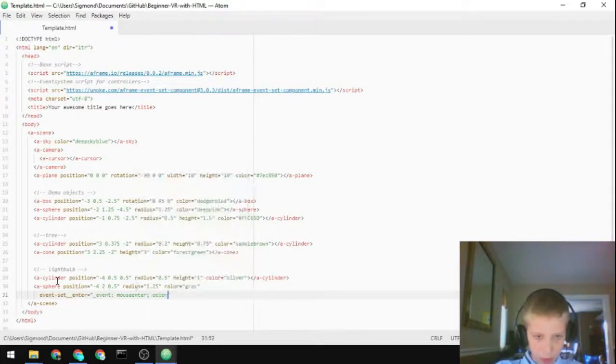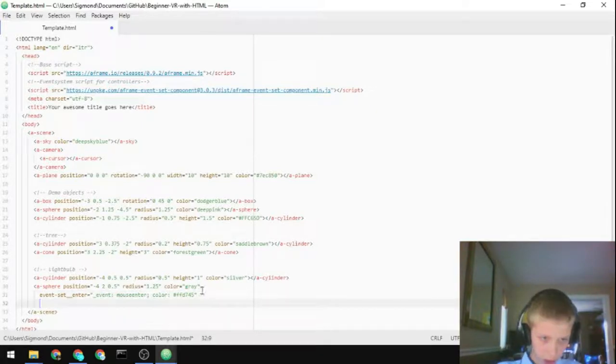We're going to make the color a nice yellow. This time, instead of using an equal sign for the color like we did up here, we're going to use a colon. And since we don't have a perfect yellow color from HTML, we'll use a hex code. FFD745 creates a nice glowing yellow.